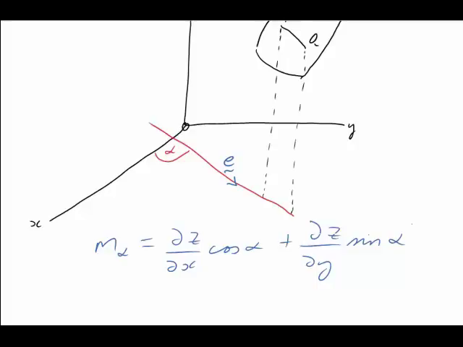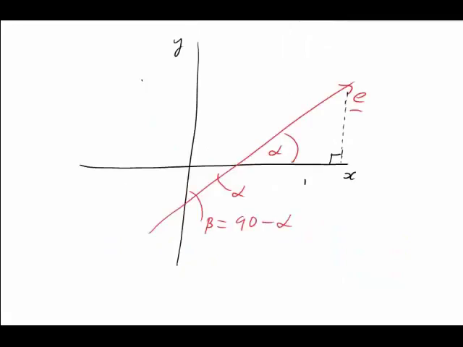Next, I'm going to focus on what's happening in the x-y plane. I don't need the third dimension for this. Remember, e makes the angle alpha with the positive x-axis. I've also marked on the angle that I've called beta, the angle that e makes with the positive y-axis. And of course, we can see from the diagram that it's 90 degrees minus alpha.